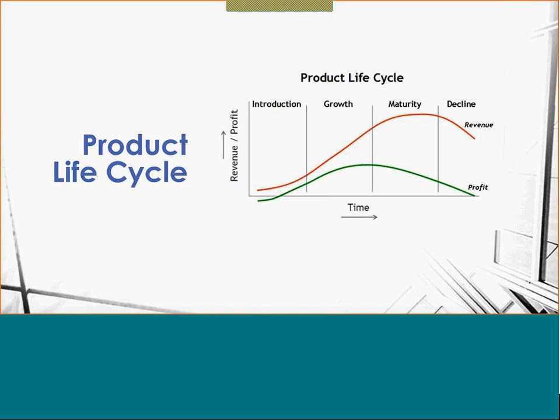The product grows, matures, declines, and the profitability is very low in the initial stage. Then you make a lot of profit. At maturity it starts going down, and in the decline stage it starts becoming a loss. By then you should have come out. You would have seen the differences in the strategic management chapter 9, life cycle.